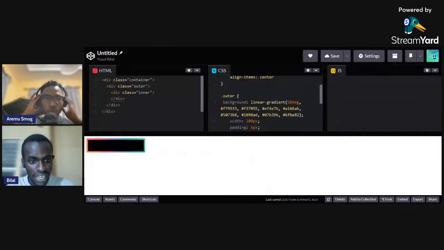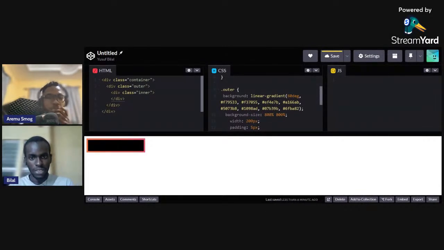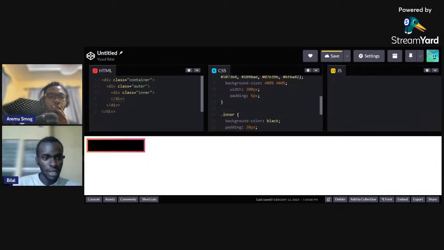That's exactly the reason why, like I said, I increased the background size to give it that look. Once I put that there, we can only see two different colors because it's four times larger and there are eight colors. If I increased this to 800%, we would only see one color. If I change it to 200%, we're going to see four colors, and 400% means we're seeing two colors at a time. So depending on the number of colors you want to show, that's the percentage you're going to use for the background.